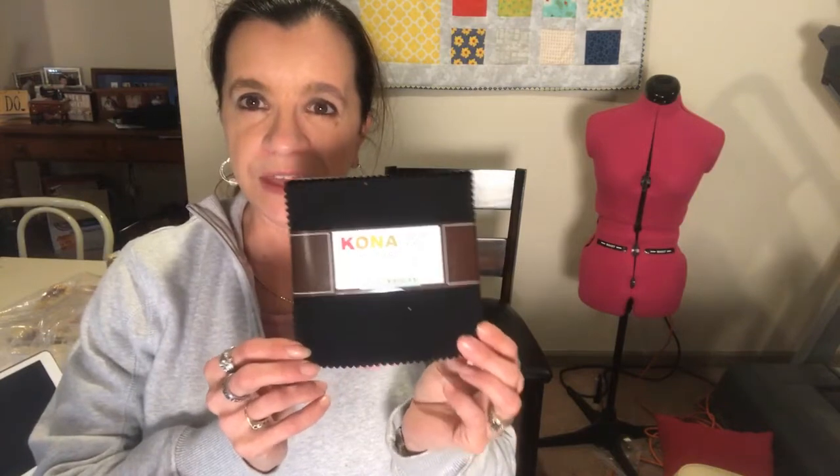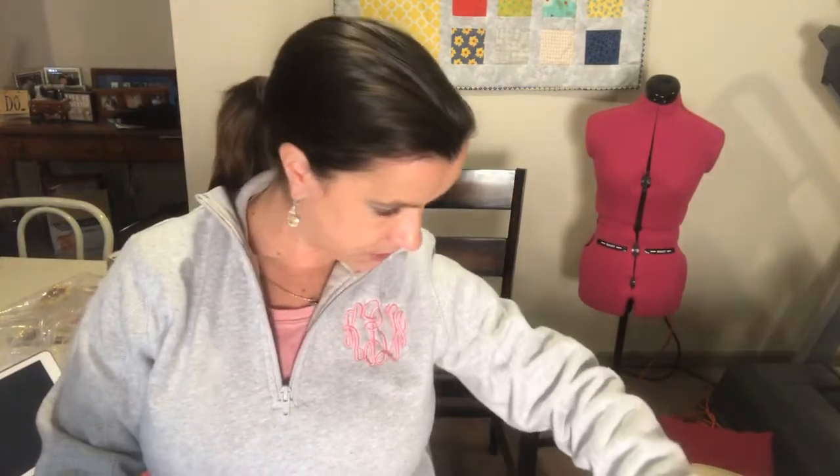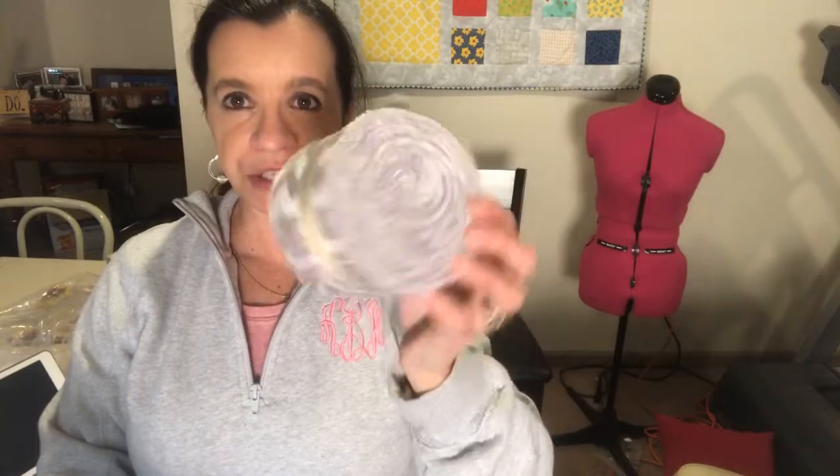A charm pack is when you go to the fabric store and they already have pre-cut squares. This is a stack of fabric. This is a solid pack. They come with printed packs. This is called a charm pack. A jelly roll is when you see a roll of strips. These are 2.5 inch strips. So this is referred to as a jelly roll. And then they also have layer cakes, and these come in different sizes.